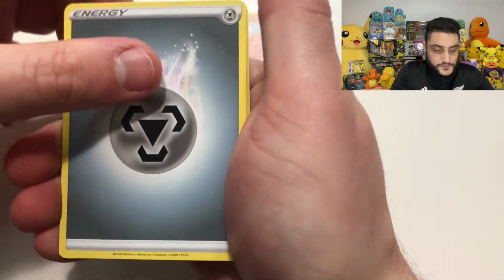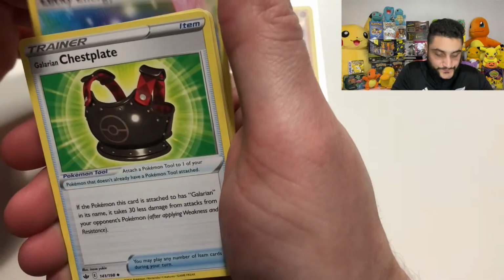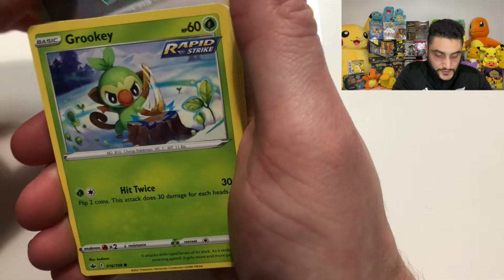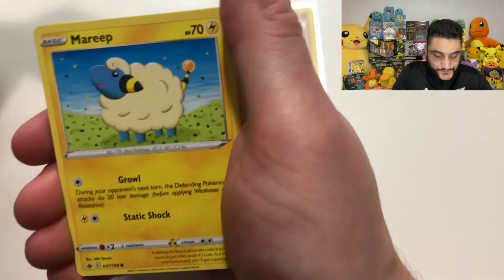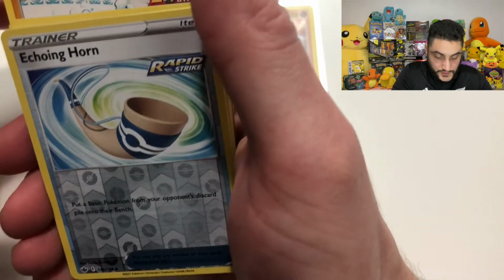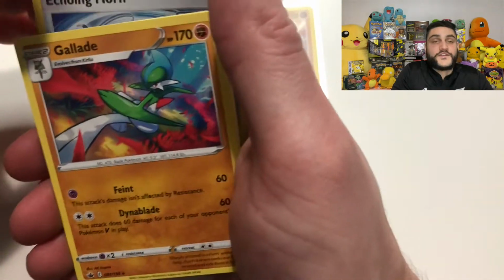Steel, okay. Kalina, the wine mixer. Lucky Energy, okay. All right. Porygon. Doing some karate chops there or something. Oh, it's the drummer. Mareep. Rockruff. The conch, or the horn. Failure.